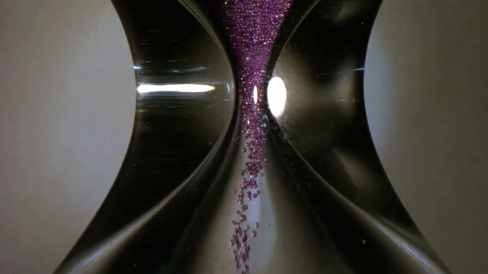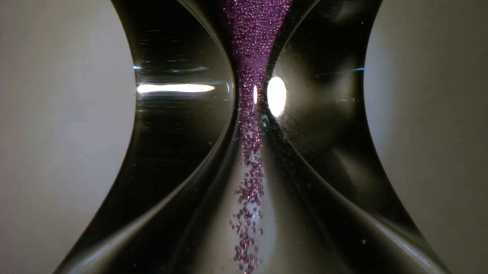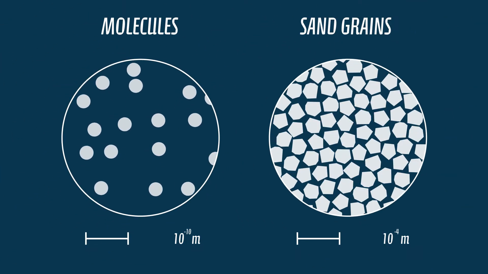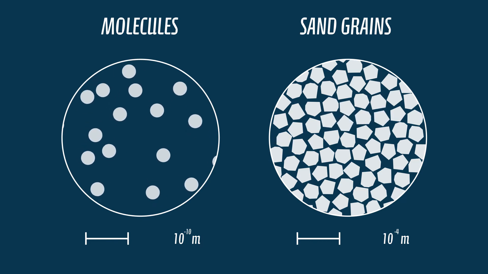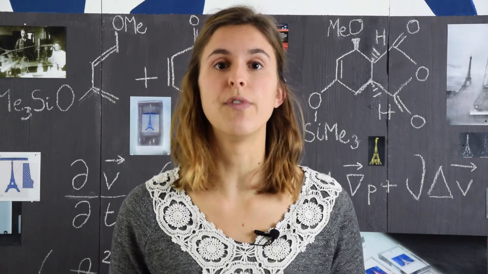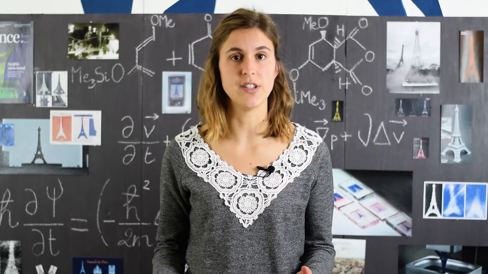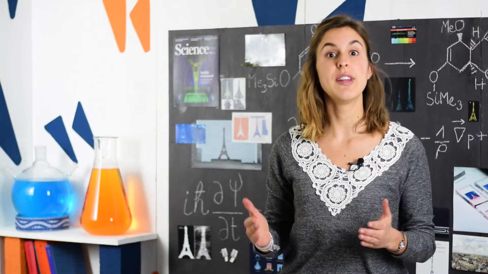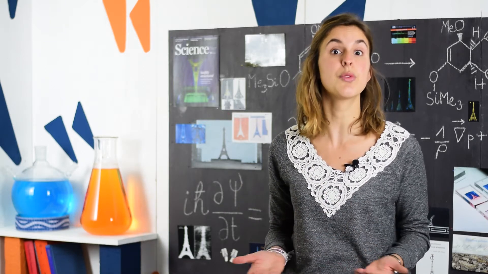It can be explained by another essential difference with liquids. Molecules in liquids are millions of times smaller than sand grains. While molecules are continually zooming around in all directions because of thermal agitation, sand grains are way too big to feel its effects. At rest, grains don't move at all. Grains also rub against each other, so their movements are blocked. These two aspects — stillness and friction — enable grains to form very stable structures. For instance, grains often organize into arches. This effect is called vaulting. Just above the neck of the hourglass, arches are continually forming and collapsing, breaking the steady flow of the grains through the hole.